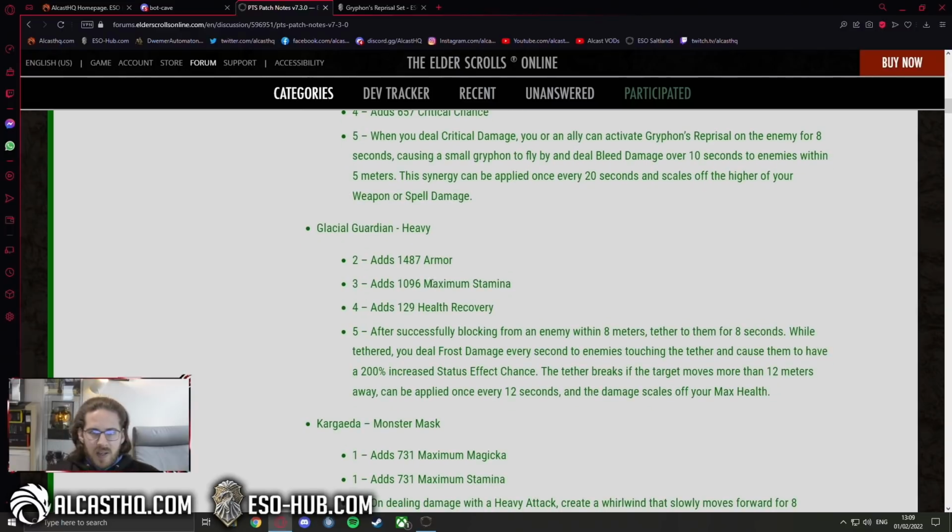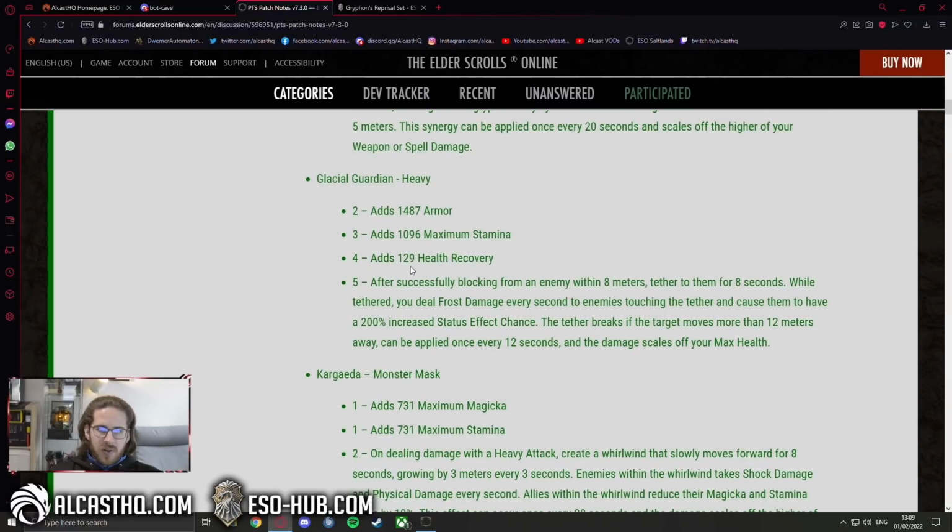Glacial Guardian, Heavy. Armor, max stamina, health recovery. Decent. After successfully blocking an enemy within 8 meters, tether to them for 8 seconds. While tethered, you deal frost damage every second to enemies touching the tether and cause them to have a 200% increased status effect chance. The tether breaks if the target moves more than 12 meters away. Can be applied once every 12 seconds and the damage scales off your max health.